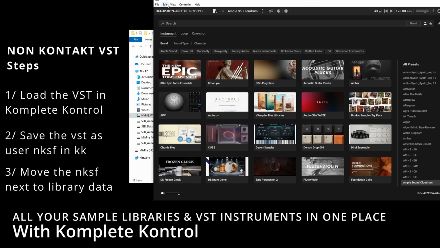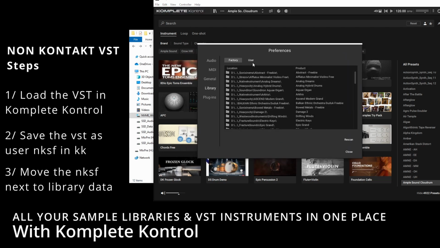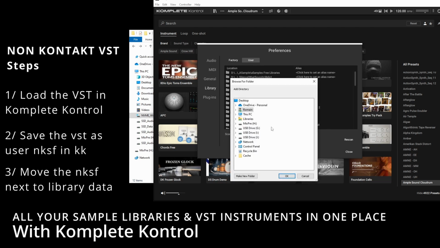But now the path is free to go in your preferences, then go into library and then user, and just add the folder with the copied version that came from the user folder. So you can go here, and in this case, we are that one.